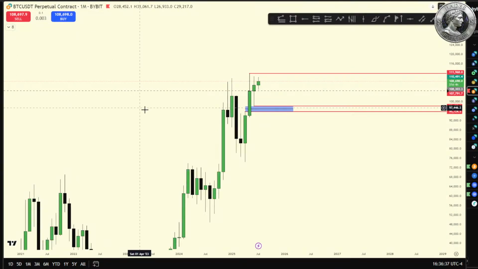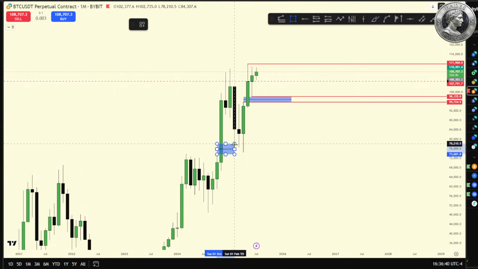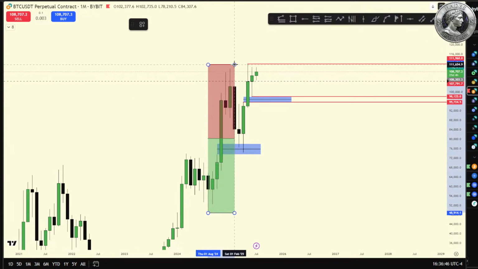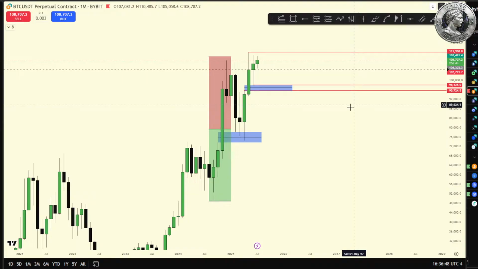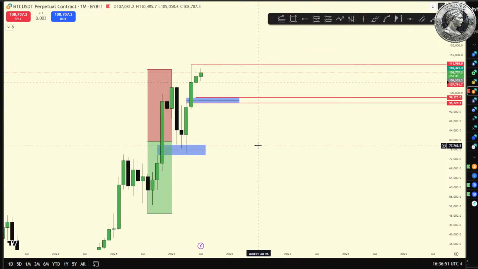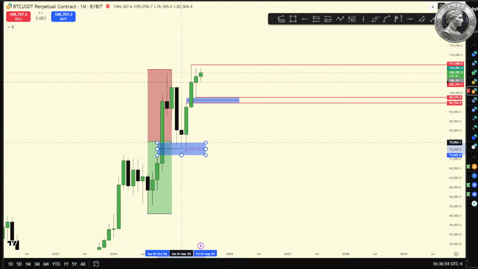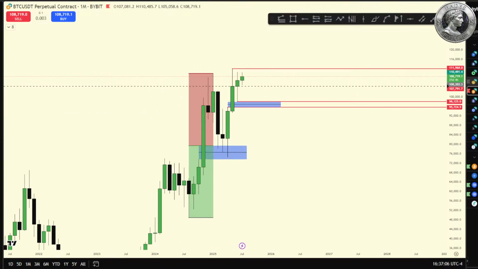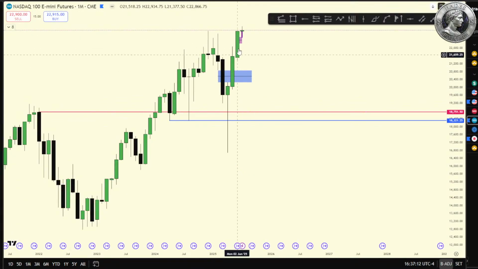Obviously, you know more than most of the people know. I have been denoting these again and again. This gap here. And now we took the highs. For me, this is a bit bearish that it took the high, but if you pay attention on how it looks on the monthly, it looks like NQ a bit slower. So I'm expecting Bitcoin also to take the highs.